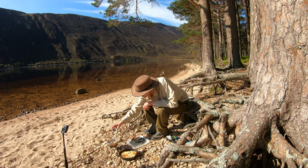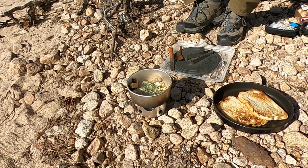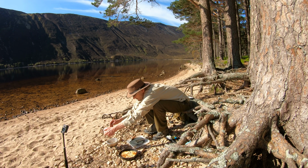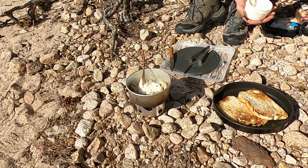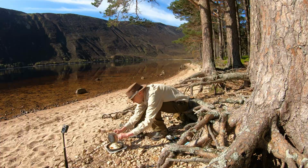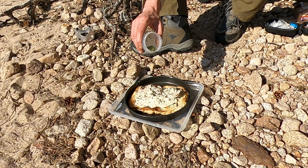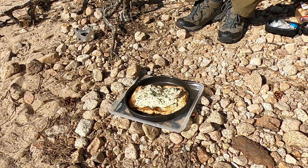Here I've got some tarragon. And I'll add in some creme fraiche. You can use double cream. You could use oat milk, oat cream, if you wanted to make it vegan. And we'll just pour the mushrooms over your toast. And I'll just put a little bit more tarragon over the top. And there we have tarragon mushrooms on toast.